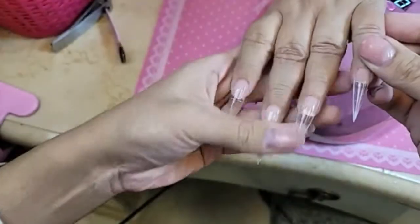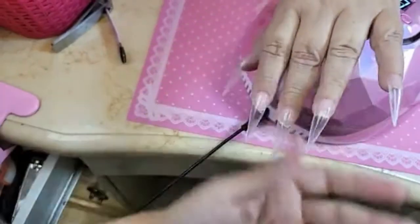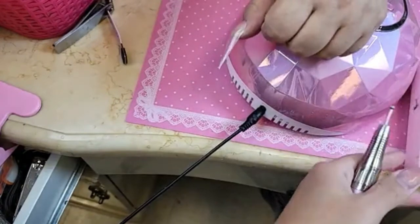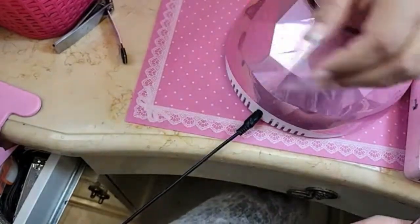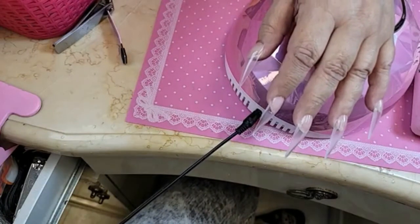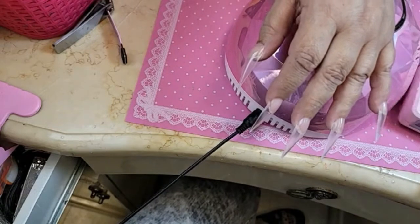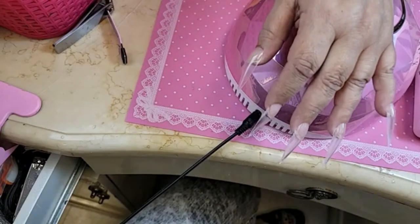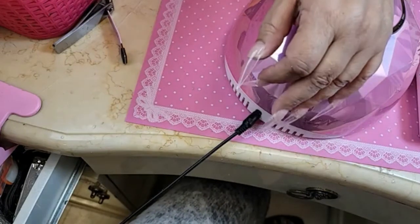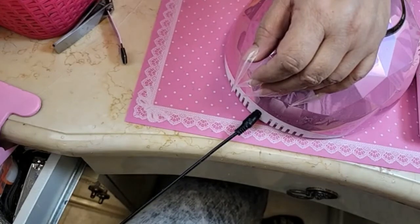Look at that shape. She is no joke. And that sidewall. So now let's blend in that cuticle. It's okay, nothing happened. Come on, in that cuticle, let's use the curly bits.